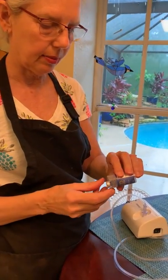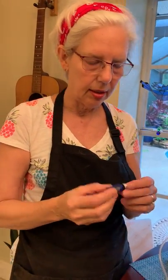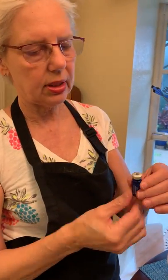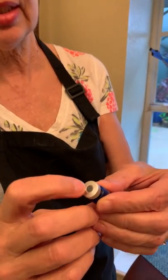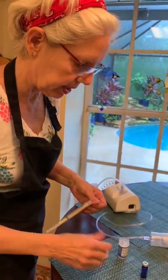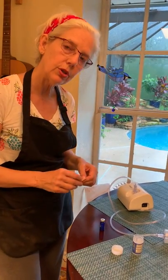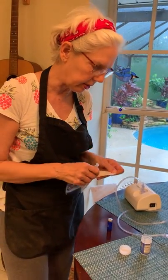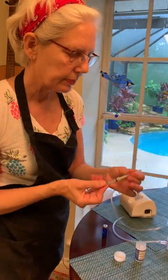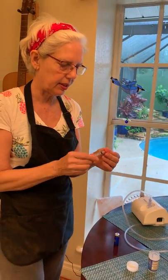This is a bottle that has been used already. So always shake the bottle. And you'll see it has a membrane. This is rubber. So what we're gonna do is put it down here on the table, and we're gonna use a new syringe every time we enter the bottle in order to keep it sterile. If you keep the bottle sterile, the product will stay longer.